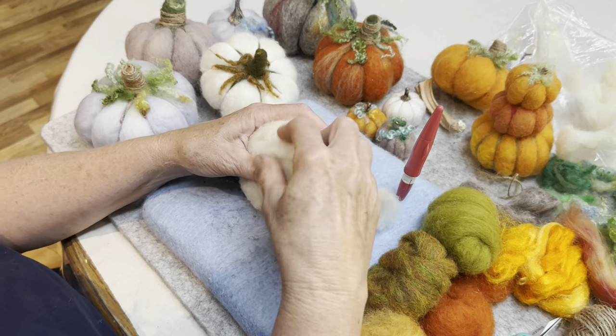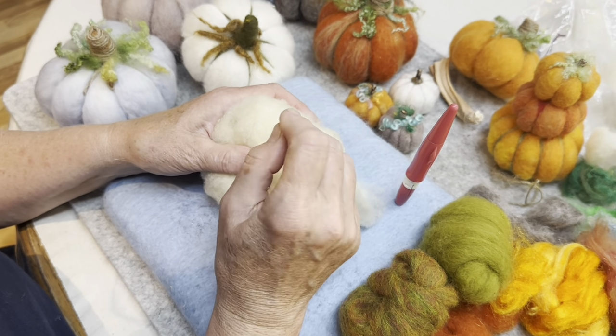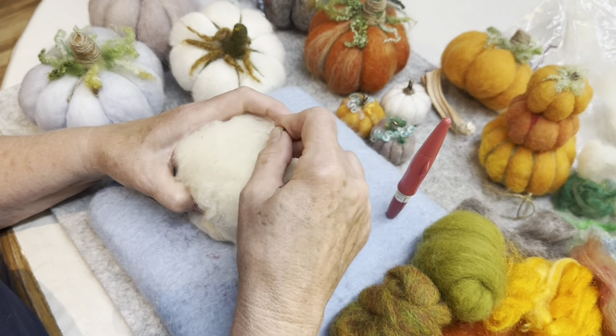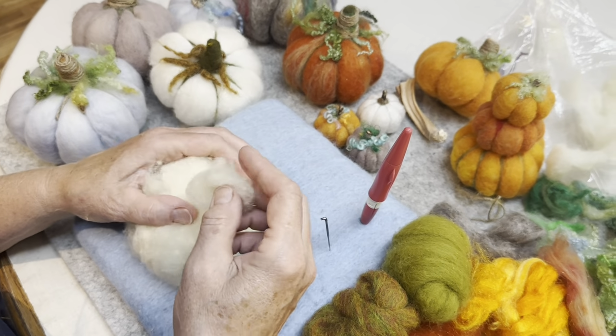I'm going to add, well, maybe I'm not. I'm going to add a couple pieces at one time here. This is core wool. I don't really care what it looks like. And I'm just kind of stabbing it on. Notice I'm not super felting it.